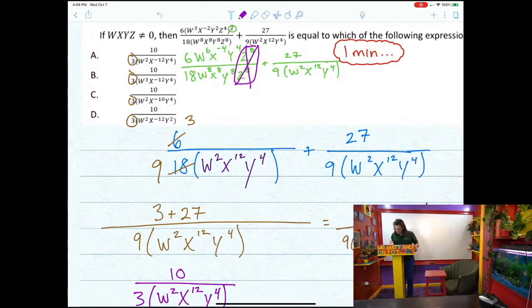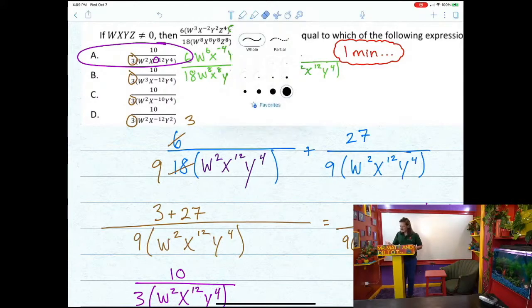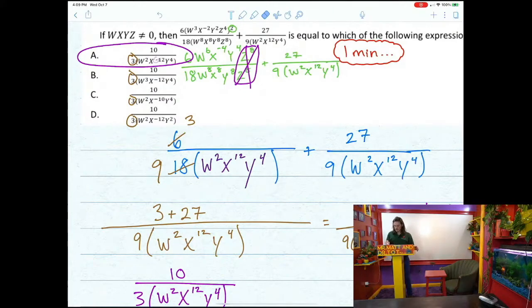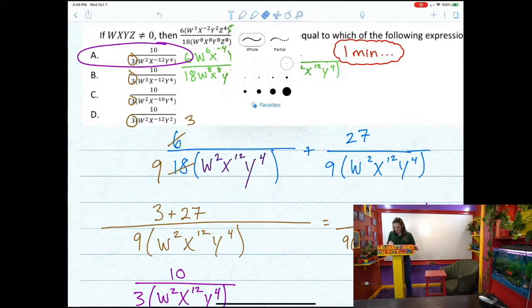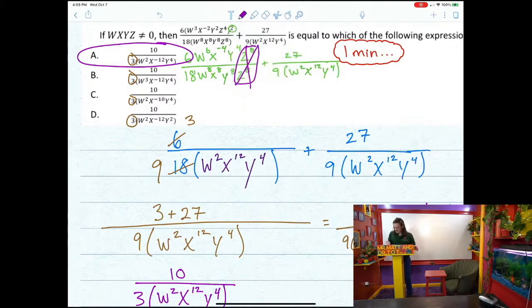And that looks like it should have been A, but this one has a negative sign here. Let me see. This is a typo. Yeah, I apologize. It should have been A without that negative sign. If that negative were in the numerator, which it could be, they like to write it that way as well, but let me write this the way that it should have been written.